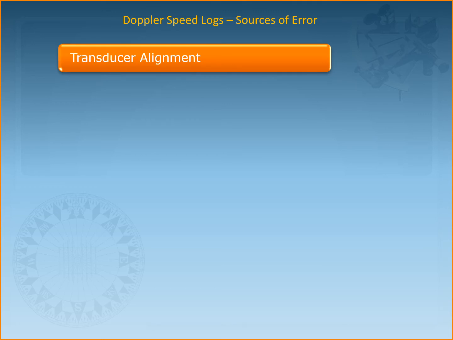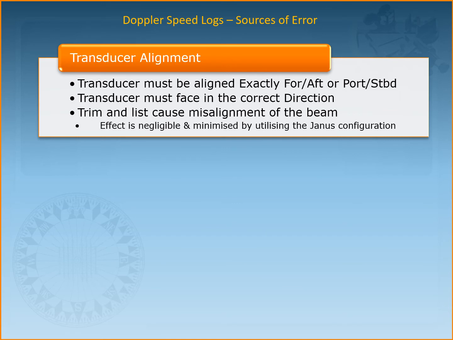Like any other instrument, the Doppler log is also prone to certain sources of error. The first one is the transducer alignment, because the sound energy beams should be exactly fore and aft as also port and starboard. Most of the transducers have an indicating arrow which is to be lined up with the vessel's fore and aft center line at the bottom of the hull. There have been cases where the transducers were fitted in reverse after a stay in dry dock, and as a consequence the forward movement was indicated by a negative number or stern speed and vice versa.